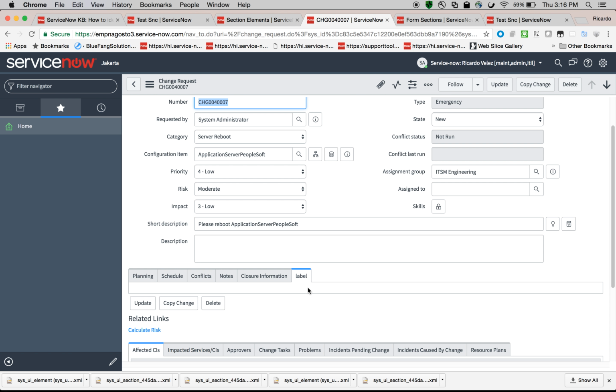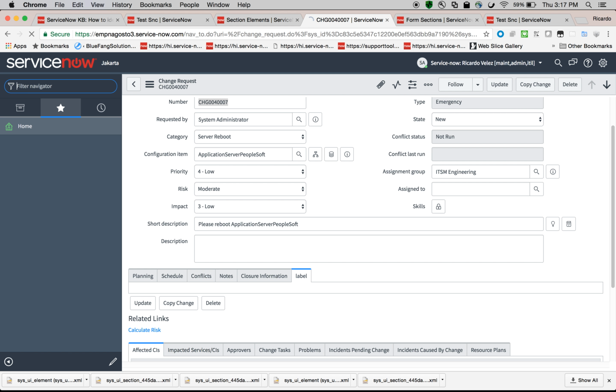Your forms, when you load them the first time, they actually get cached into the environment to make it easier to load the next time around. So this form is actually, or what you're seeing right now is the cached version of our form, not the one that we actually rebuilt in the back end. So in order to get that working again, we actually have to clear the cache.